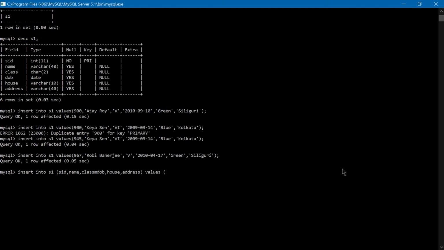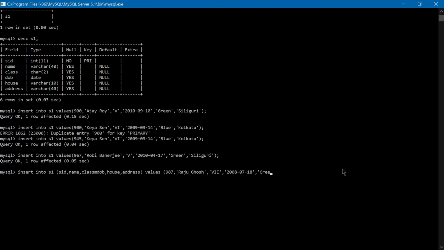Say 987, comma, then Raju Ghosh, is in class 7, comma, then the date of birth, 2008 hyphen 07 hyphen 18, then the house name, say green.